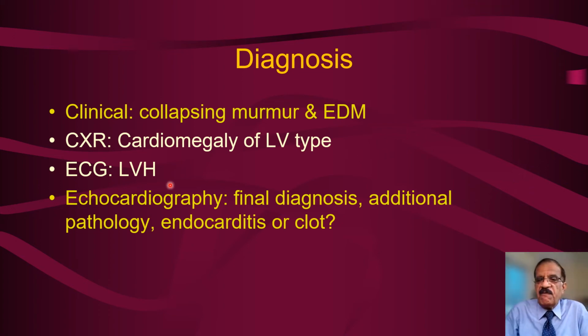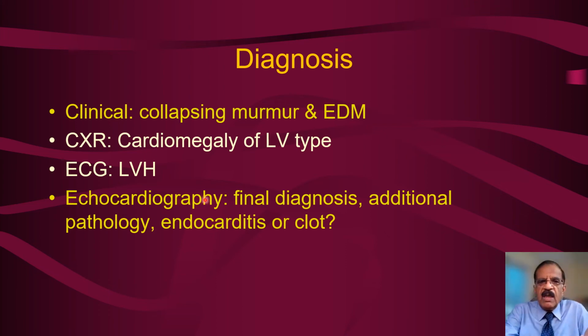On ECG, you may see left ventricular hypertrophy. Left ventricular hypertrophy is represented in ECG by tall R waves. Now, I would have a separate module on ECG, so here I would not be able to go into detail, but just one thing: in limb leads and in the precordial leads, the R wave and also the corresponding S wave have increased amplitude, and there are certain specific numbers. If the amplitude is above that, you can make a diagnosis of left ventricular hypertrophy. But we all agree that echocardiography is much more sensitive than ECG, even to pick up left ventricular hypertrophy. But echo is actually going to show you much more.